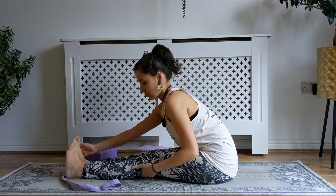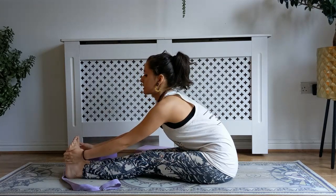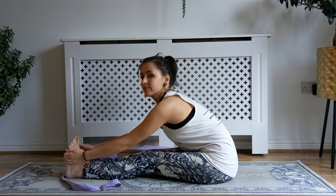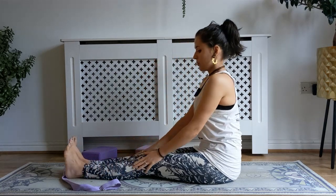You really want to be feeling the stretch in the backs of the legs. Try to consciously activate the fronts of the legs. Take one more deep full breath. And then inhale, coming all the way back up.